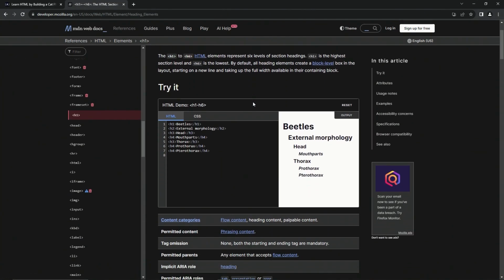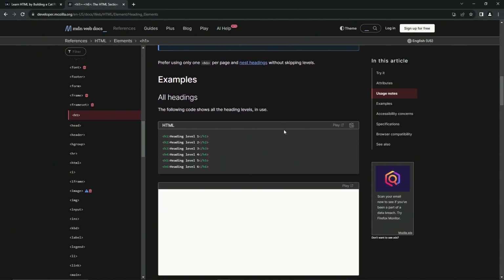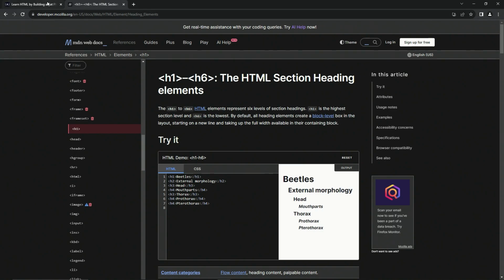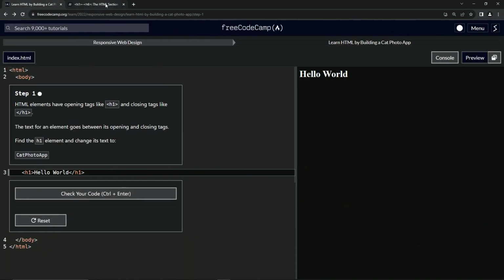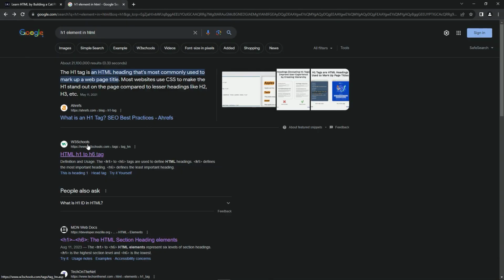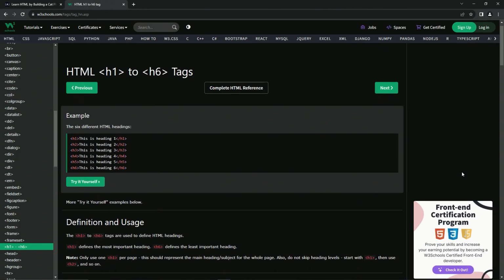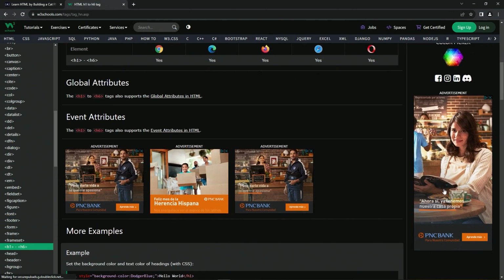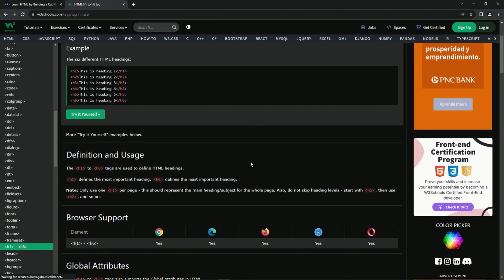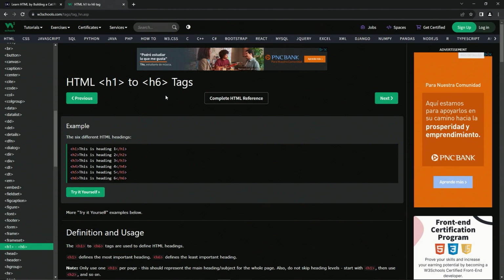See, MDN is kind of boring, and it's real word heavy. W3Schools is word heavy too, but I just prefer, for HTML, W3Schools. For JavaScript, I prefer this right here. But anyway, let's come over to W3Schools. As you see here, it's a little ad heavy. There's definitely going to be a lot of ads on here, but it's pretty much 2024. We know how to ignore ads, right? But you can see it's a lot more dynamic page, and it's more newbie friendly, more new person friendly.